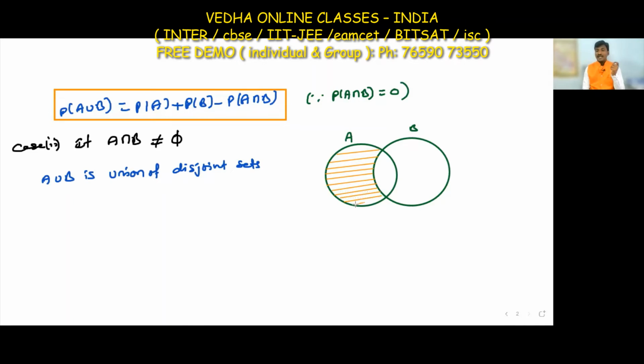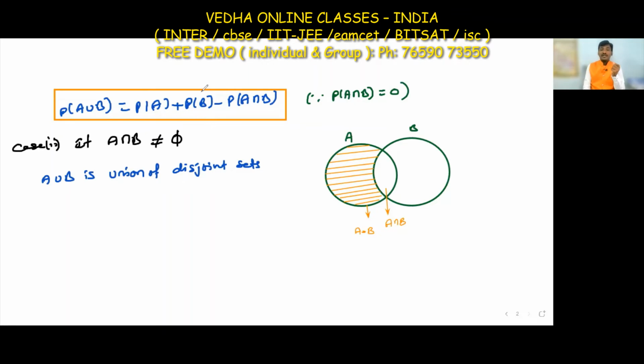Okay, this is A in A minus B. This is A minus B. And this is A intersection B. This area is A intersection B. So now here the area is A minus B. From A we are subtracting B completely. And this area is A intersection B, common between A and B.